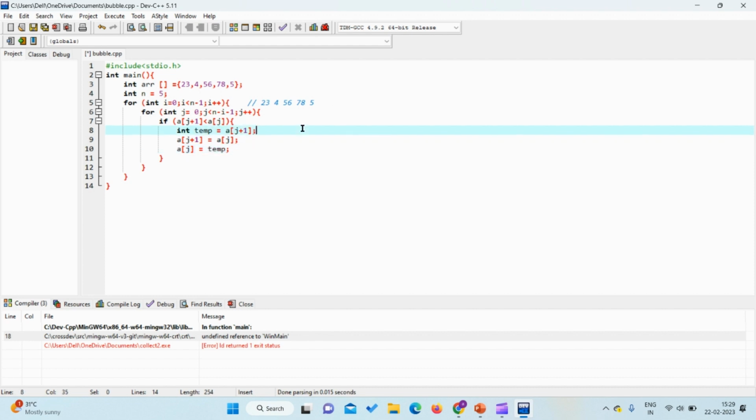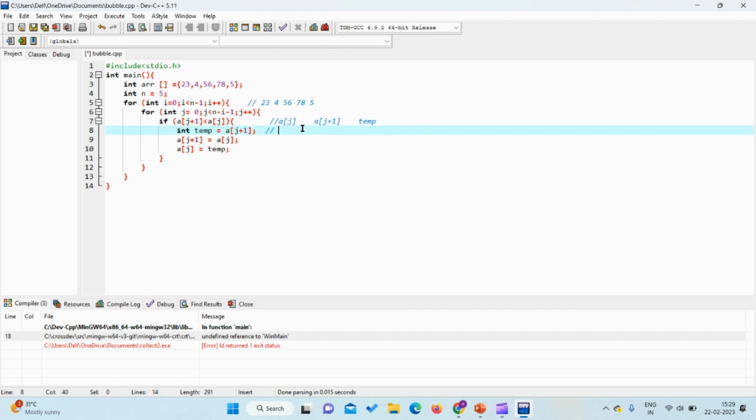Let us assume that we are comparing 23 and 4. Then 23 will be A[j] and 4 will be A[j+1], right? So we have A[j], A[j+1] and the temp variable.